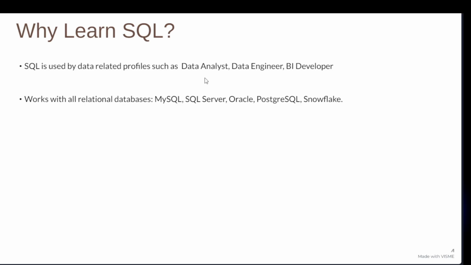Like data analysts, data engineers, BI developers. And SQL works with all relational databases. It can be on-prem databases like SQL Server, Oracle, MySQL, or it can be on-cloud databases like Snowflake. It is a very essential skill to learn.